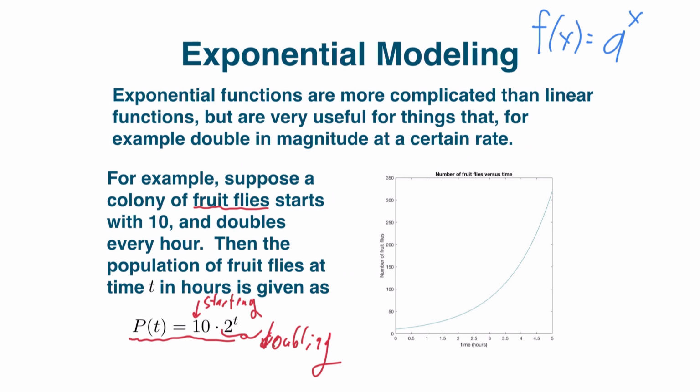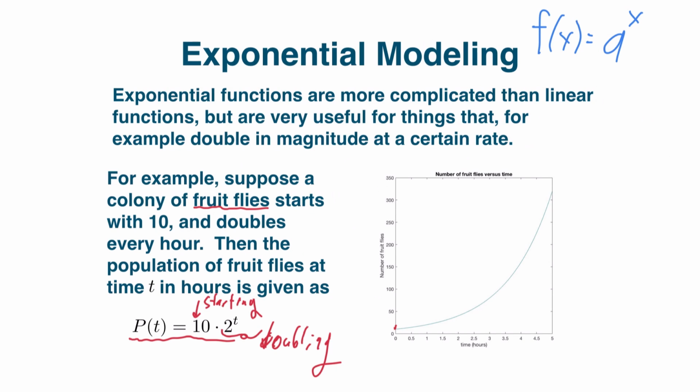So if I look at a visualization of this, if I plot this function in the Cartesian plane, I get this feeling that, wow, this population is growing very quickly. So I look at it. At time 0, I started with 10. At time 1, I had 20. At time 2, 40, 80, 160, and then, wow, up to 320. Right? So this sort of model where I have this very sharp growth is very indicative of the exponential model.